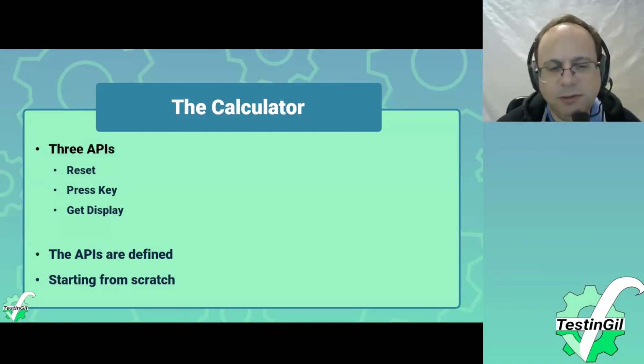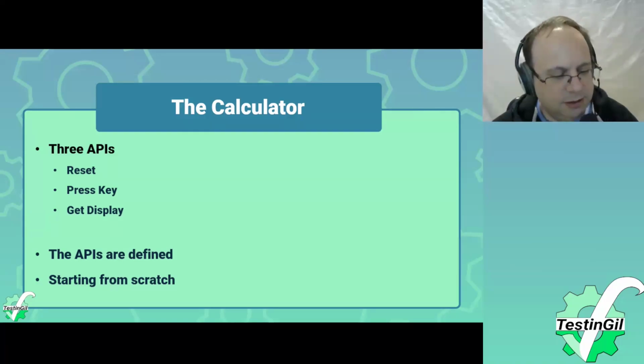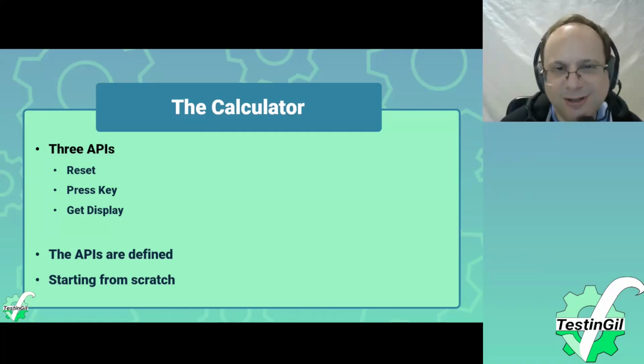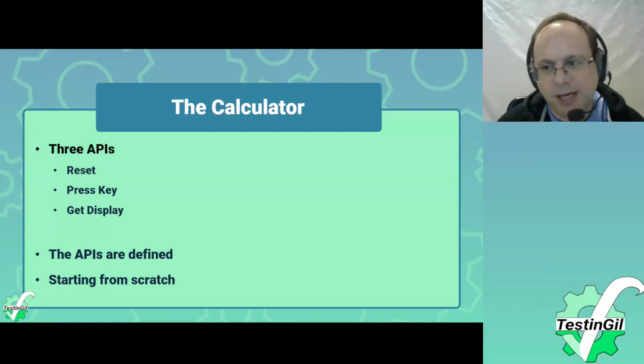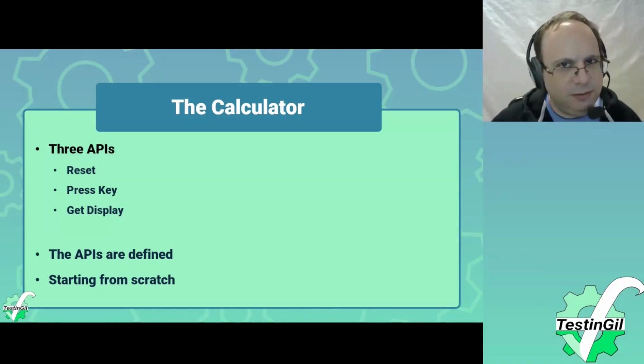I decided to go with APIs that I'm not going to touch, that stay the same for the entire next 45 minutes or so, but things can change after that as well. The other thing that I decided to do is start from scratch, which doesn't happen a lot in software because usually you already have some things. This doesn't change much as things progress. You'll see in my examples things that are going to change when requirements change, and what do you do then? So I'm going to give examples of that as well.